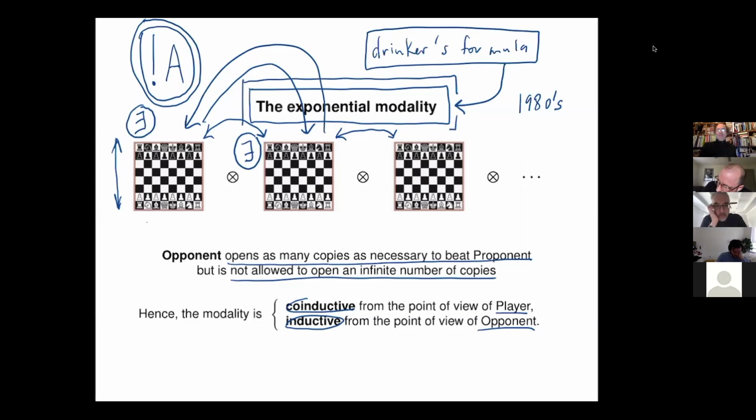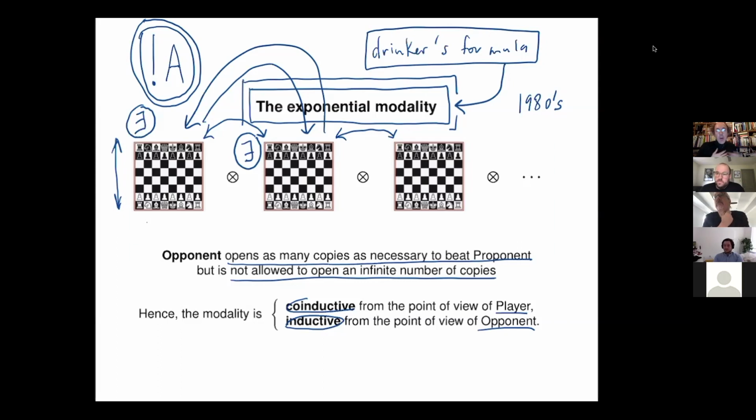Okay. So on any turn, the opponent can start one game or a finite number of games. It doesn't change, it's not a big difference. The tradition is to open one game only, because it's alternating. A finite number would not change it. So he can't spawn off an infinite number of games in any one turn. That's the point. Even in the end, when the game carries on, it produces a possibly infinite trace. The opponent is not allowed to open an infinite number of copies. So from that point of view, opponent is inductive. But he can open an arbitrary number. In other words, he can go with the natural numbers, basically. Right, but at some point it should stop.